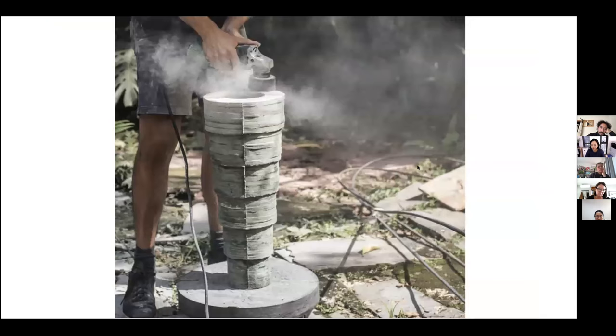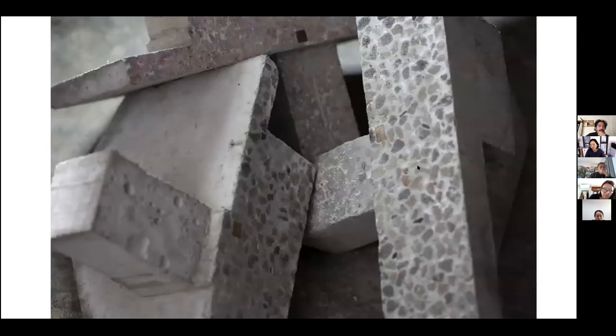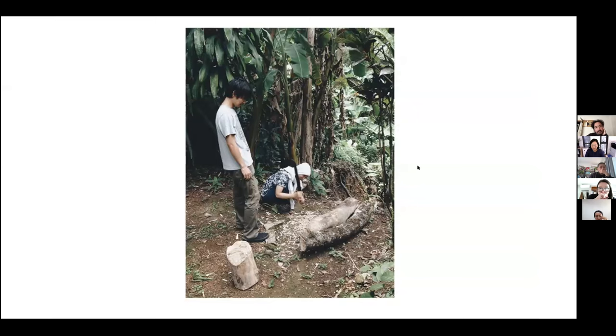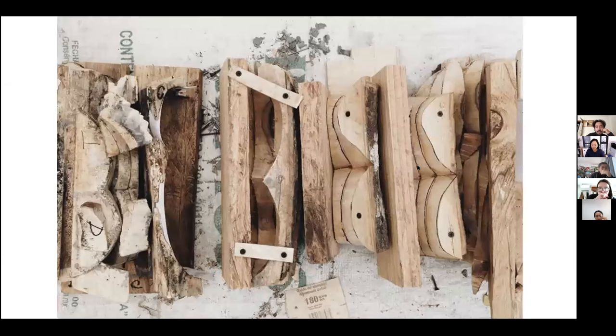Grinding concrete is also something that we wanted to test a lot, because I don't know if all of you have heard of terrazzo. Terrazzo is pretty much ground concrete. And it's really not that difficult. Once you cast a concrete, you just grind it through. However, with the different types of gravels that you mix inside, you totally get different kinds of effects. These are the type of material testing we encourage students to do. One girl even went completely primitive. She took a machete and started carving into a big piece of log. And then these were the sort of formwork pieces that she came up with.